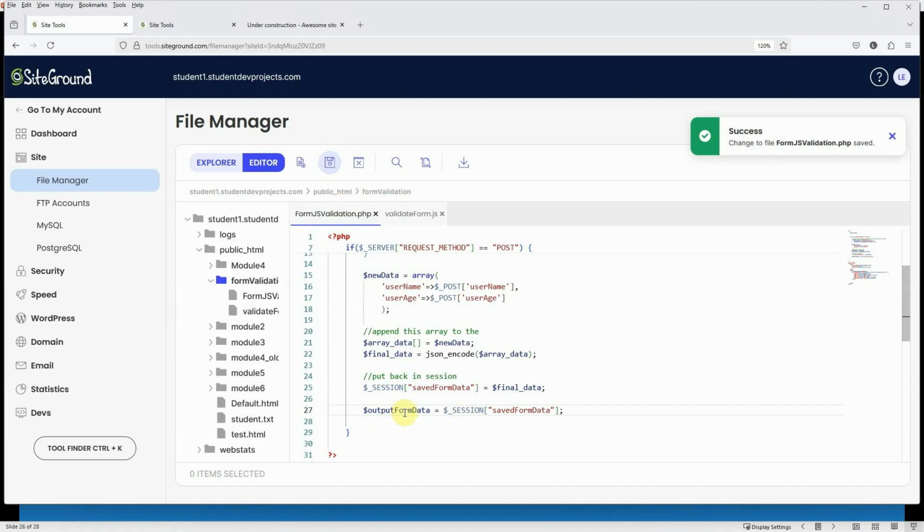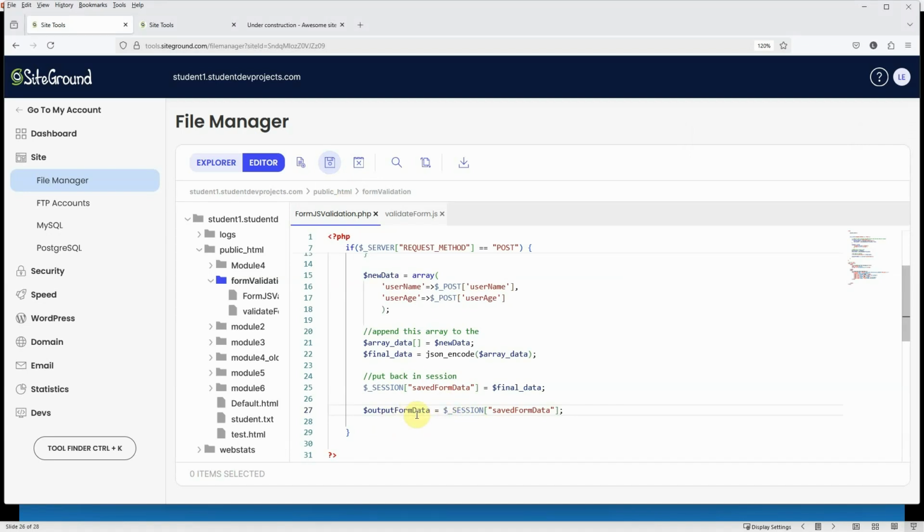Now I could try to just echo out the session variable, but if that session doesn't exist at that point, because remember, the page is going to load first, so the session may not exist yet. If nothing ever got saved to it, then it might cause an error. So for me, this is going to be a cleaner way of doing it.